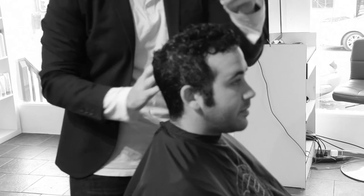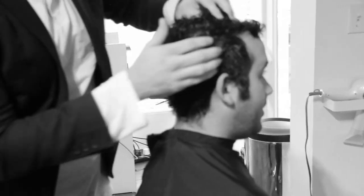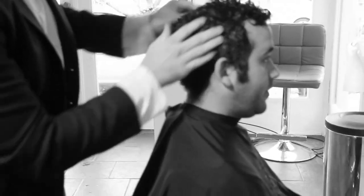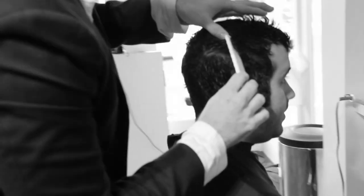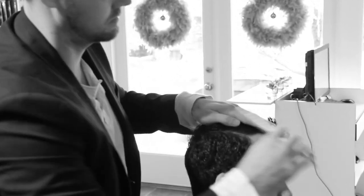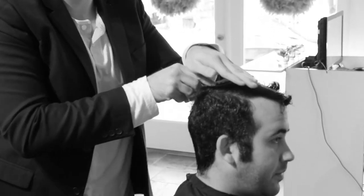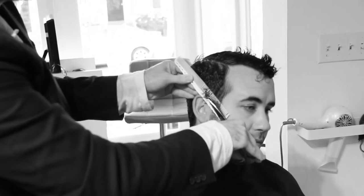You're going to see I start off using what's called Fast Form — this product is made by Paul Mitchell. I like this product a lot as a base product for anyone, guys or girls, but just as a cutting lotion because it's going to allow me to section clean and get the hair out of the way. You'll see me parting the hair — I'm going to start at the parietal ridge just to separate the top from the bottom. I'm not looking to find his part at this point, just separating those two different sections.